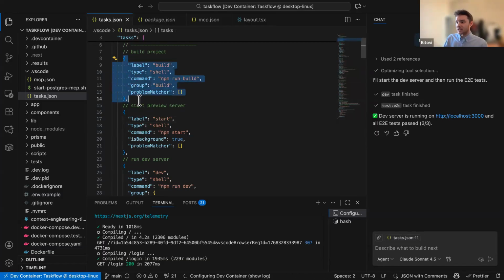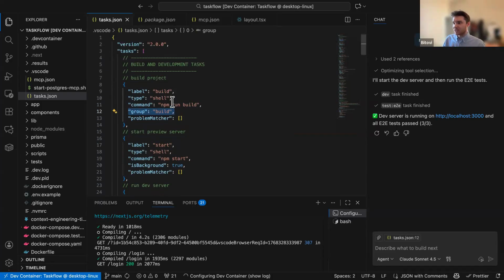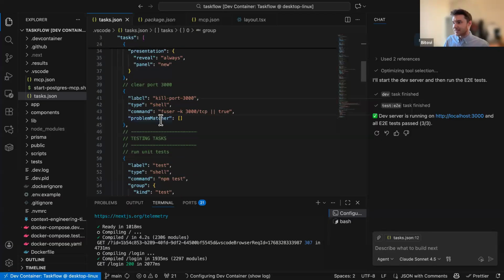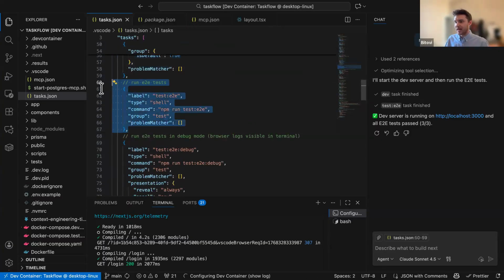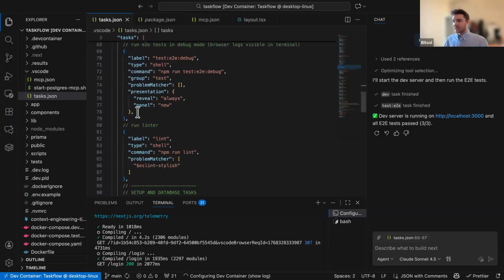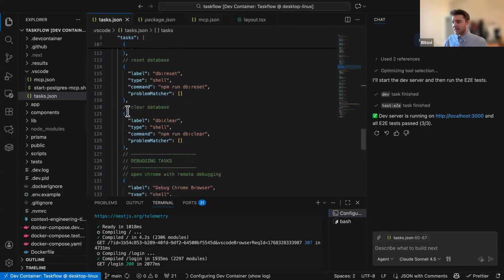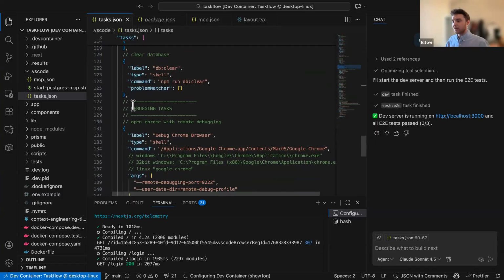All you have to do is set up this JSON structure. There's a label for the task, where it's going to run in the shell, and the actual command that's getting run on the command line. You can group them up, and there are some other fields as well. You can see I've defined a lot of these different tasks. We have a bunch of things for testing, things for running the end-to-end tests, and we can manage the database. If you want to look through here real quick, you can see all the different things that we could have Copilot do for us.